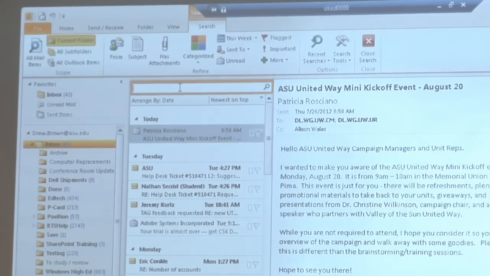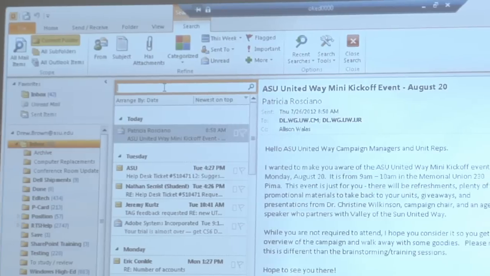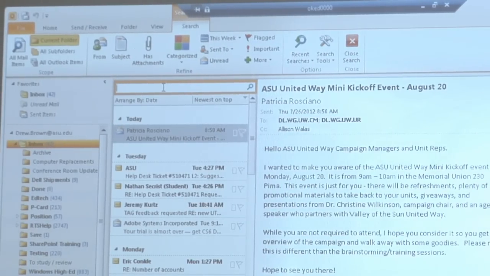Search is very powerful, and the most I can say about it is just try it. I know you might be used to scrolling and looking, but just try the search. You can do a lot of fun things with it. You can also limit your scope to a recent message, so you click the this week button. And now it chops things down to this week.